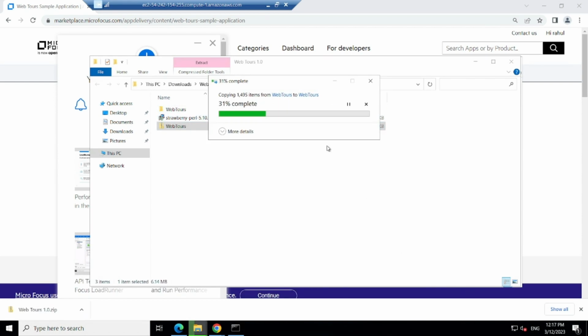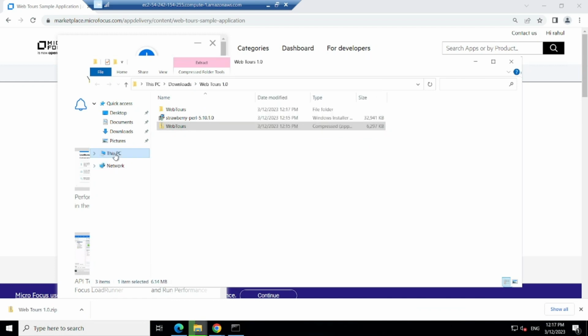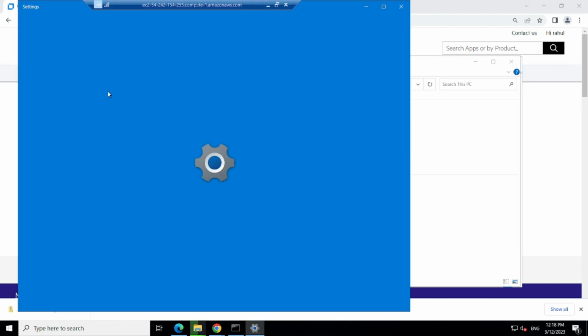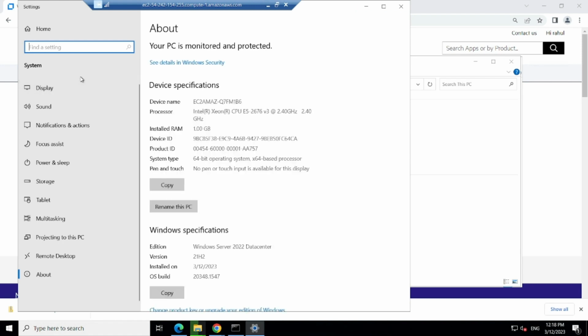Okay, meanwhile this is getting installed, do one thing. You can set the environment variables if those are not already set. Go to properties, because I'll show you the Jenkins part as well, how you can connect your Jenkins which is deployed inside your cloud machine from the outside world. Okay, so you can type environment variables.